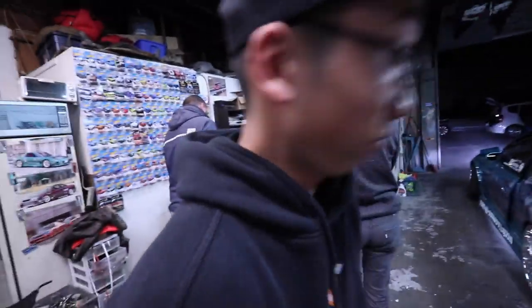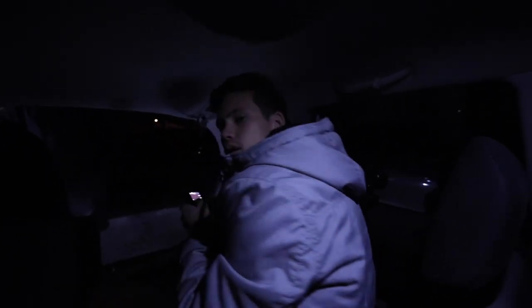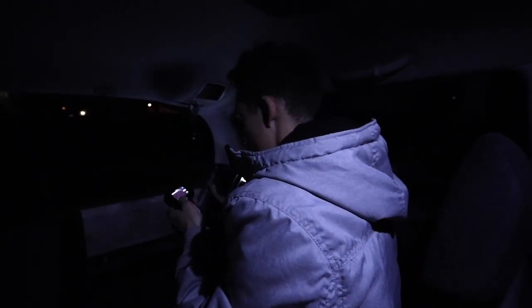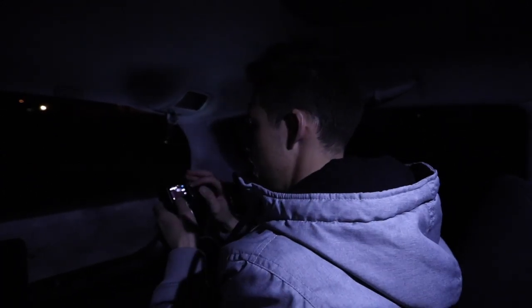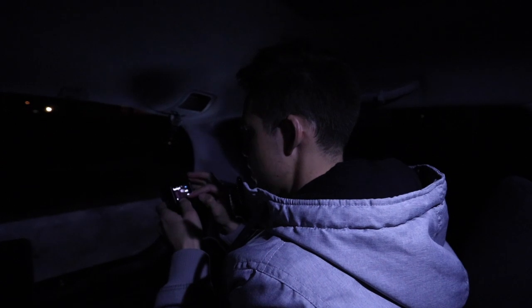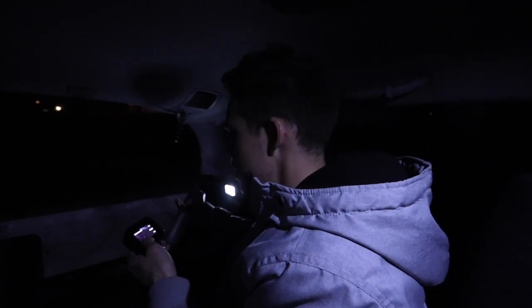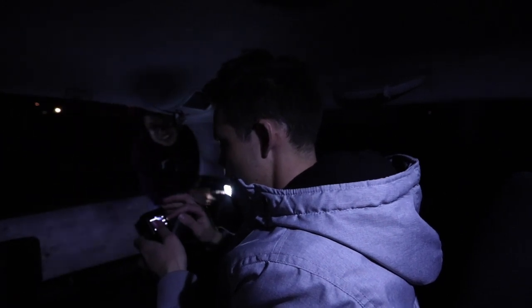What are we about to do right now? Go shooting. Teddy, can you talk to us for a second? Yeah, can you hear me? Well, what are we doing? Well, we're gonna do some rolling shots right now of Jay's car on the street. I'm setting up a little GoPro so we can get some cool footage of the whole process. And I'm really praying that I just don't fall out of this car while we do this. Because the trunk is open and we're going to be driving on the street and I could totally fall out.